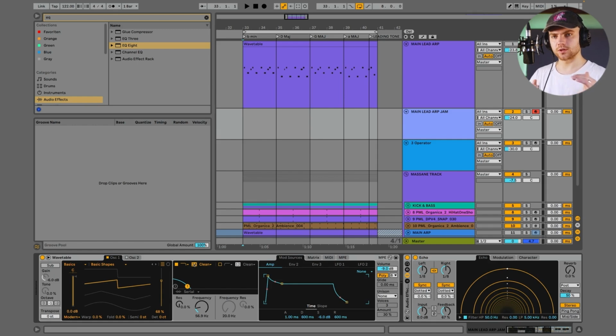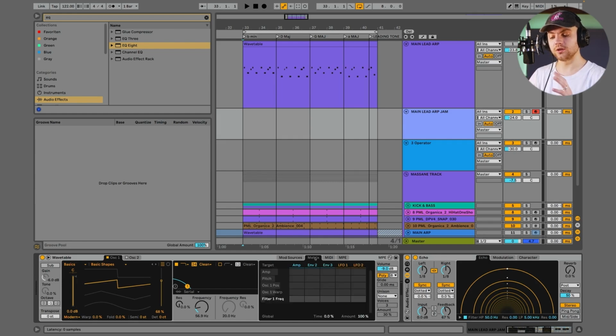So if you close down the filter and put a 24 dB slope on it, and now we go to the matrix, which just means here you can say this parameter, this LFO or this envelope should influence whatever other parameter, the cutoff, the resonance, whatever. If we increase our envelope 2 on the filter frequency of our first filter, which is this one we just set up, now with the 24 dB slope it will sound more plucky than with the 12 dB slope. And that's why we do it, because for our ARP, from the sound design part, it needs to be a little bit more plucky.